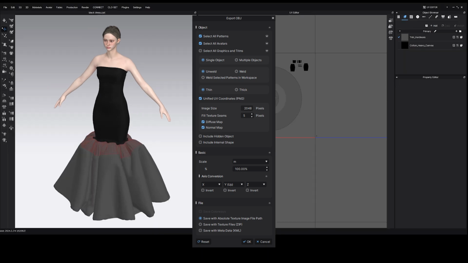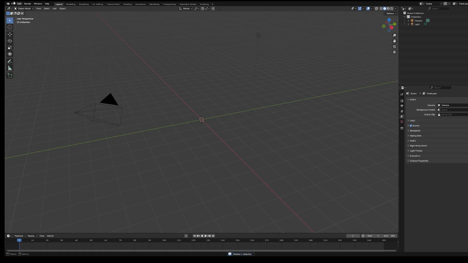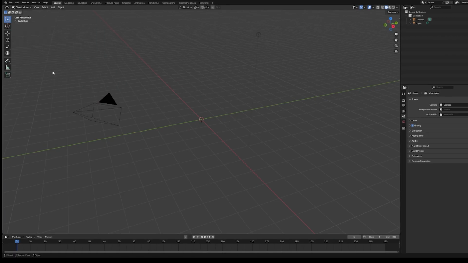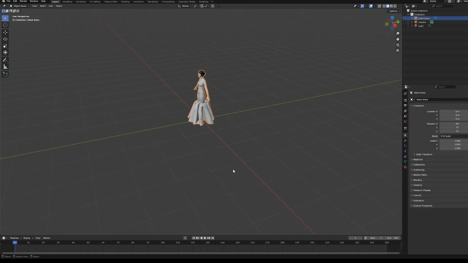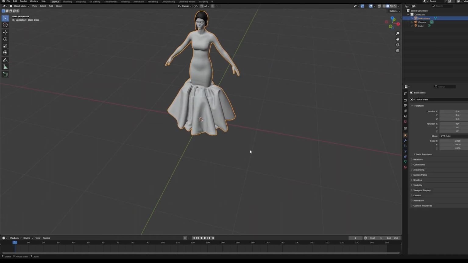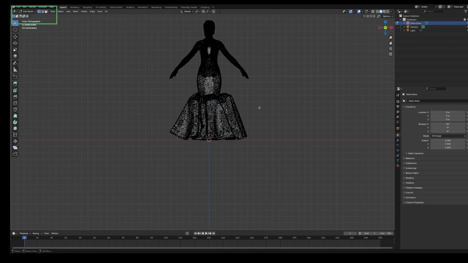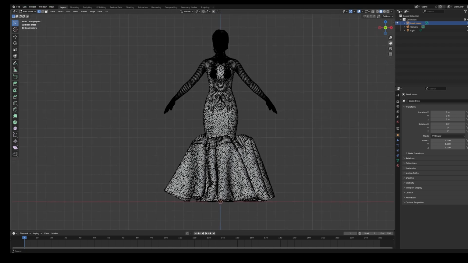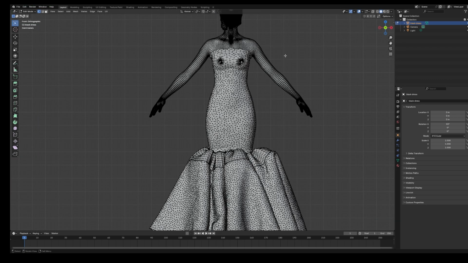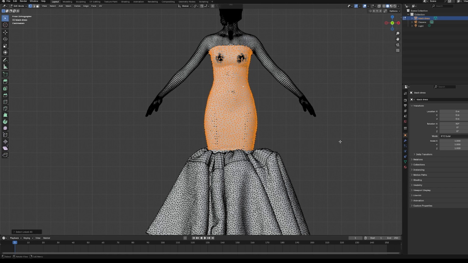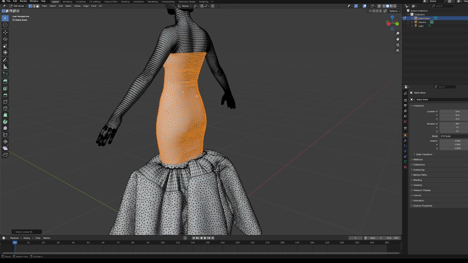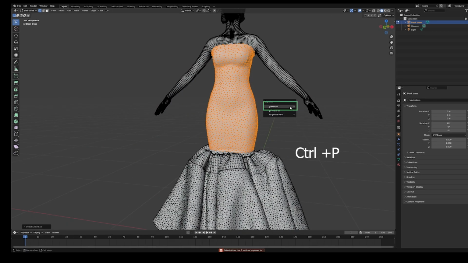Now, let's go to Blender. I open Blender, File, Import, OBJ. I scroll my mouse to get as close as possible to the import. Then I'm going to Edit mode to separate some parts of the dress. Click on one vertex, and then hit Ctrl L, holding Shift to select all parts of the bodycon. After I select everything, I hit Ctrl P to separate selection.